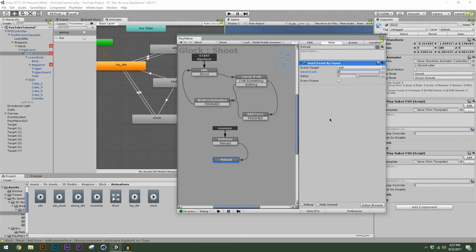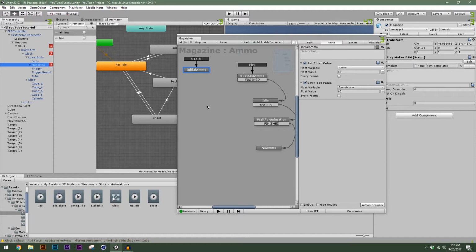On a game object FSM, use owner. Oh, nope, we gotta specify the magazine ammo. It sends the event reload on our magazine.